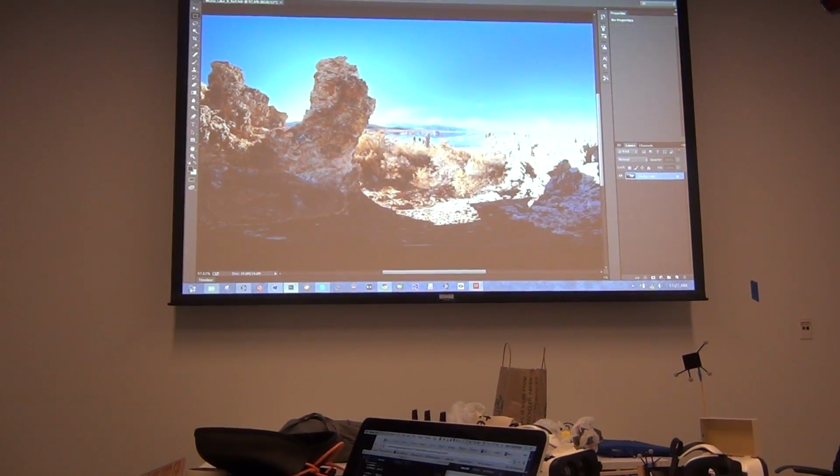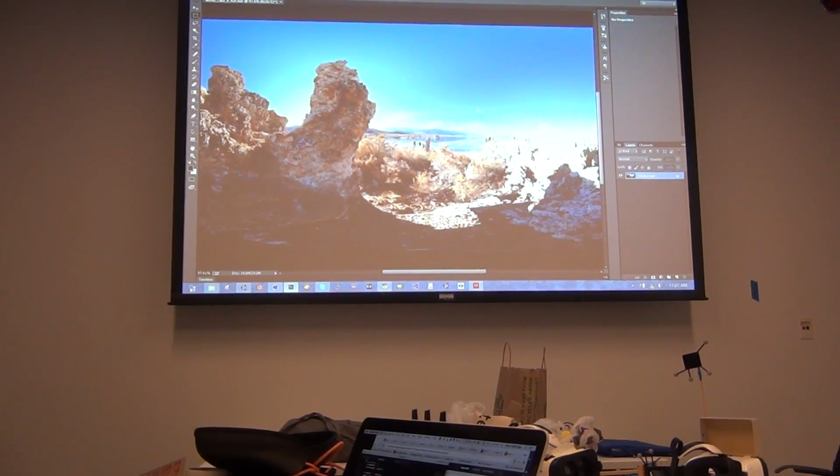However, in an outdoor scene like this, there's actually a lot more light levels present, which is currently one of the biggest differences between a display and real life. In fact, I think that it's the biggest difference that's not been addressed yet. Once we have true high dynamic range displays in VR, that's going to be one of the major clinchers to make us feel, okay, we are outside right now.